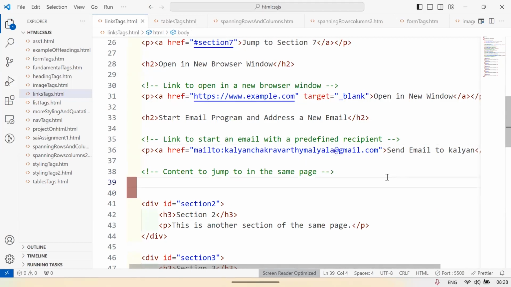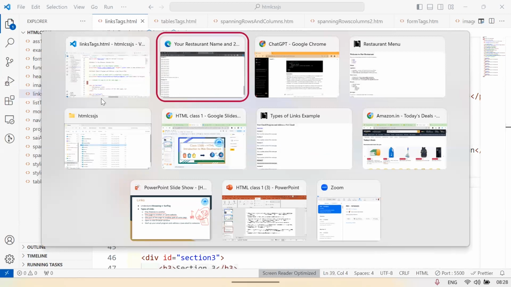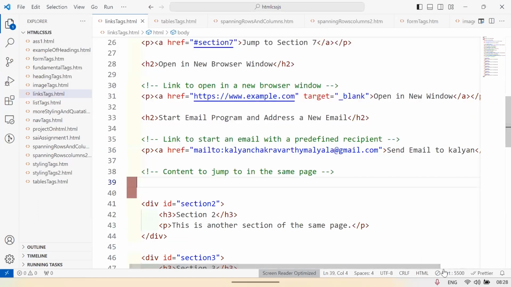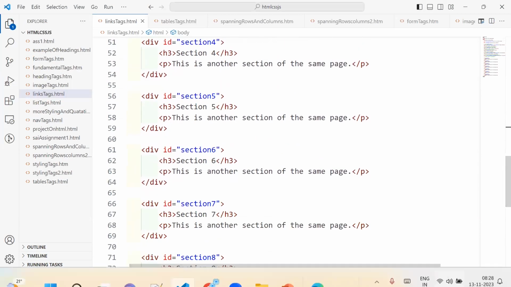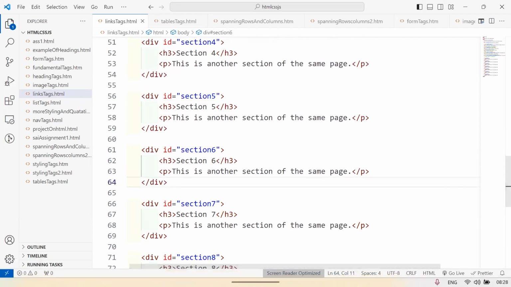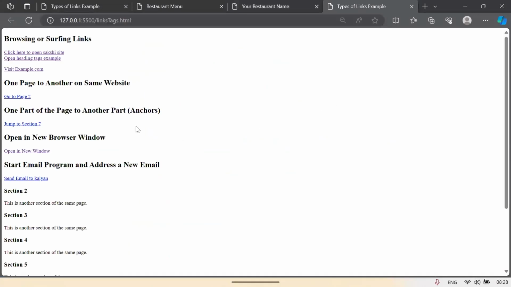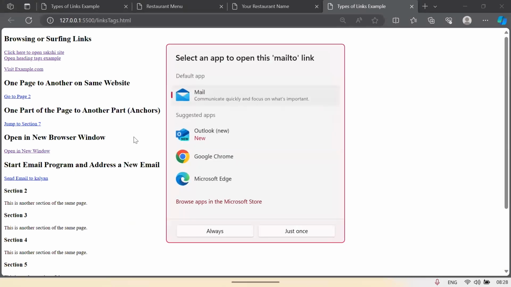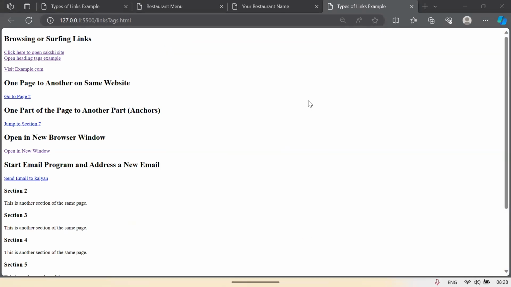Now I open this website by clicking here, go live. You see send mail to Kalyan, right? What it will do is, if someone clicks on this, it will open the mail directly.